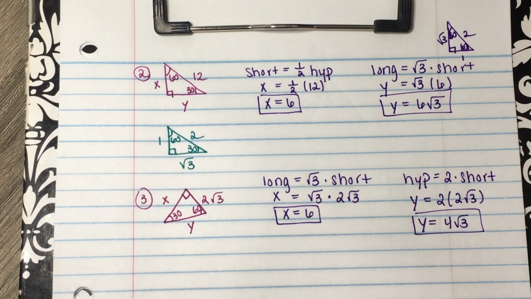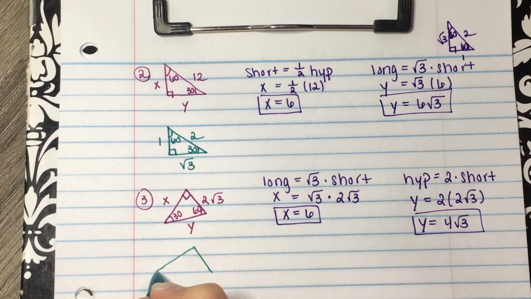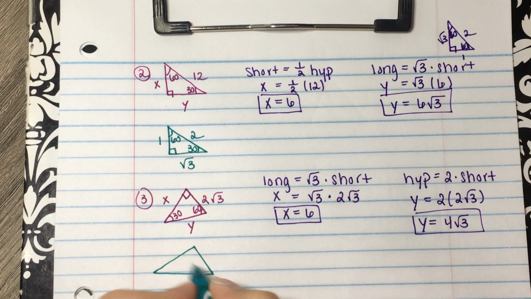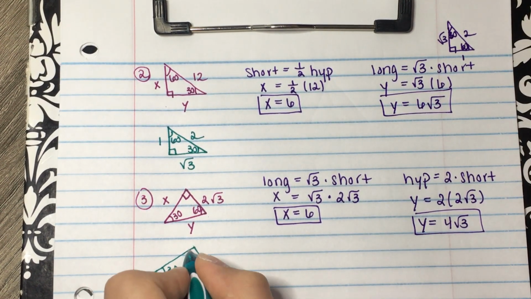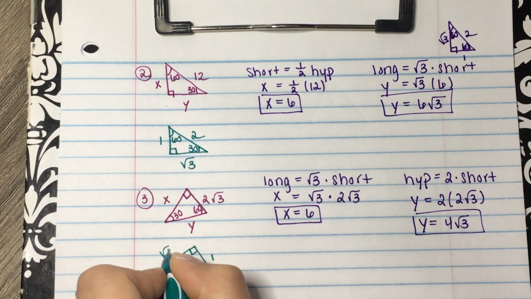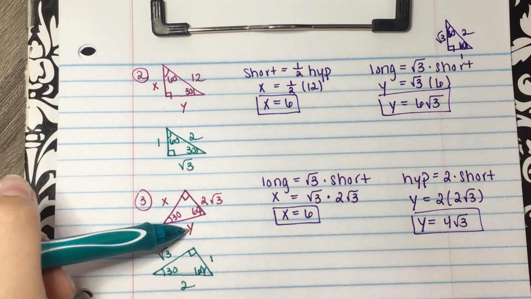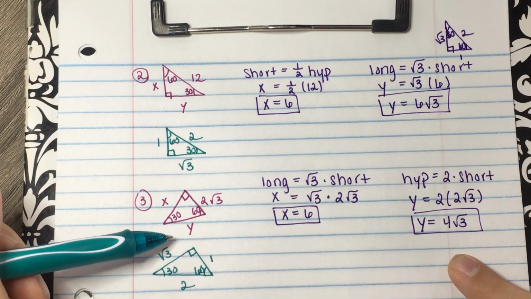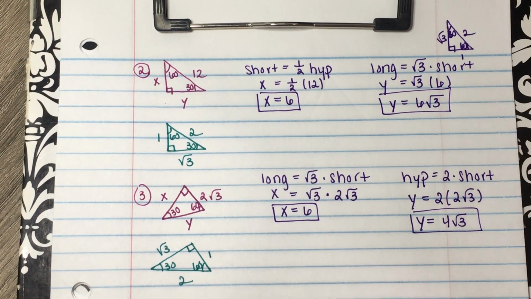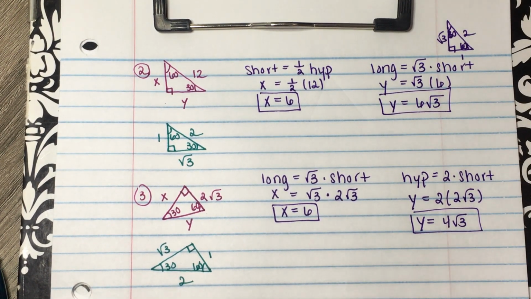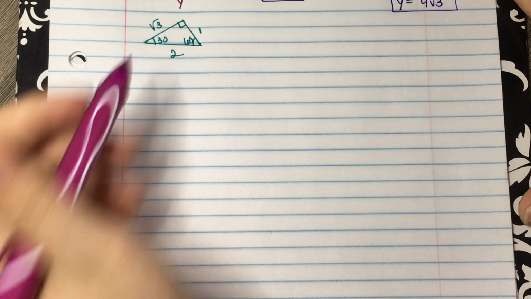And then, once again, if the rules are not very helpful, go ahead and just maybe draw that same picture and fill in our 30, 60, 90 triangle, where we have 1 here, square root of 3, and 2, and then that might help. All right, you could see to get from here to here, you have to double it, which we did. And then get to here, you have to multiply by square root of 3, which we did. All right, there's number 3. We got 2 more to go. Stay focused. 2 more. Here's number 4.